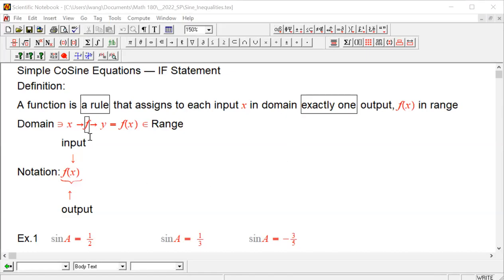Hello, in this lesson, we're going to talk about solving simple cosine equations. In the last lesson, we talked about solving simple sine equations. Of course, these are if statements, and we talk about that it's a DRA, from ARD to DRA. So now the if statement turns the question from A to D, to become D to A. And once again, it's in the context of function, and we're going to talk about how to solve cosine equations.